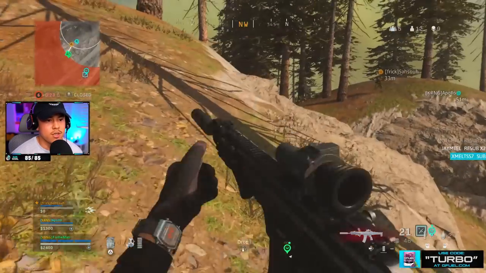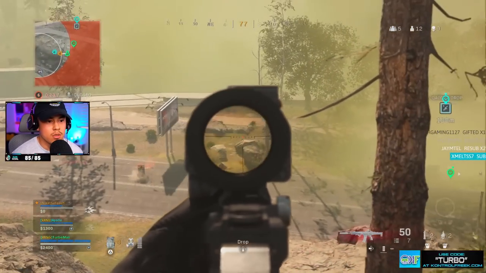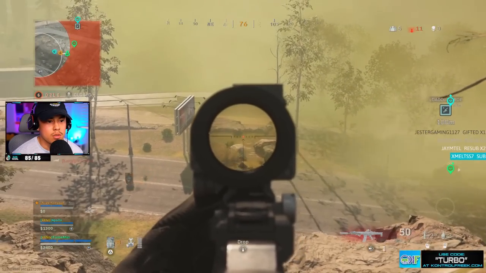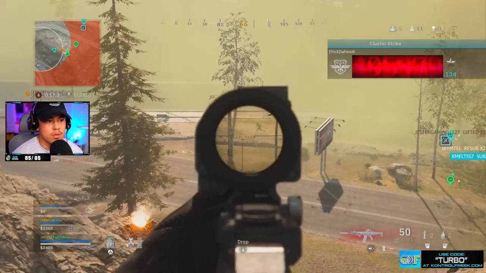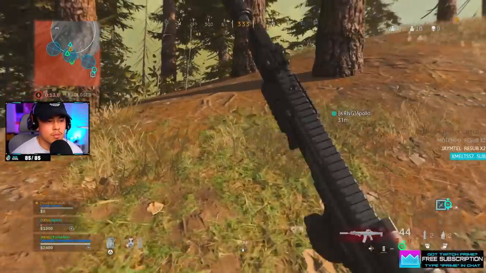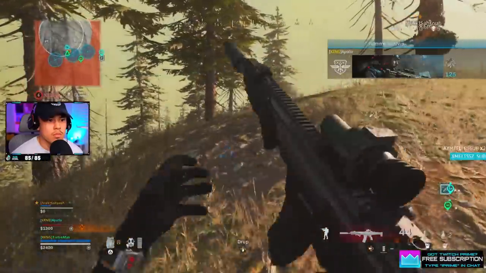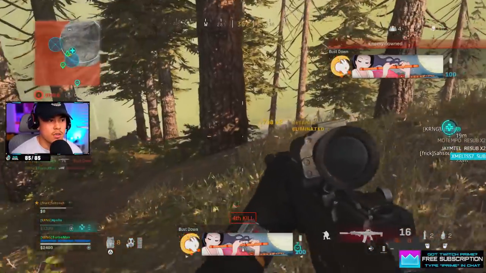Yo, you got that cluster? Yeah. Use it. I think it's worth it. You sure? It'd be easy kills. No, I think you should. Okay. I mean, this dude got a riot shield. You're behind us! Behind me! Yeah, I'm coming. Help me, you gotta push. I know. He's dead, one's dead.